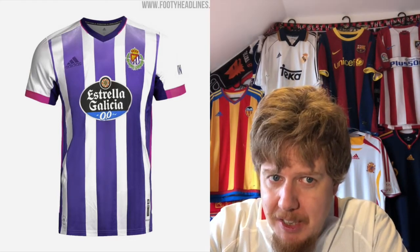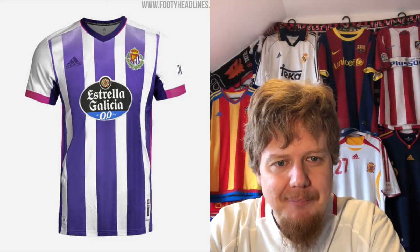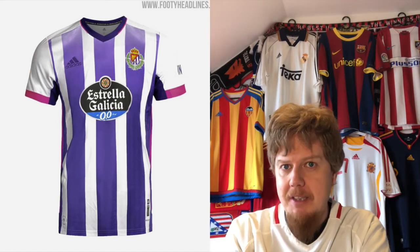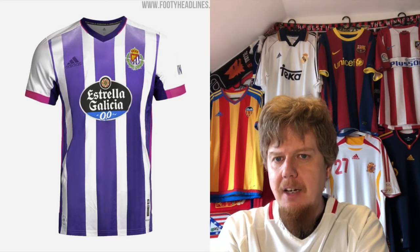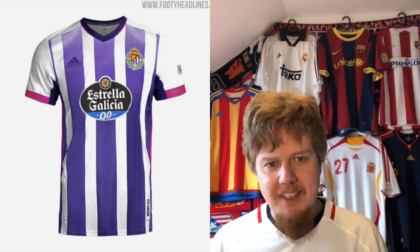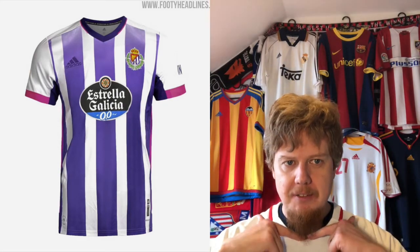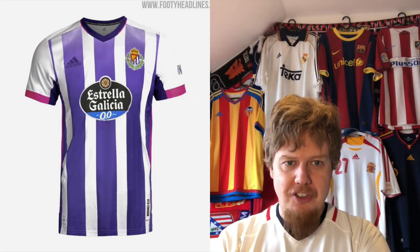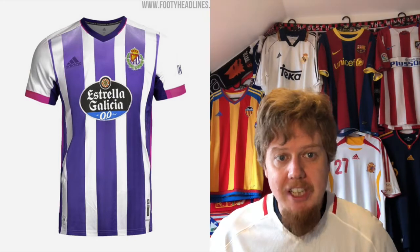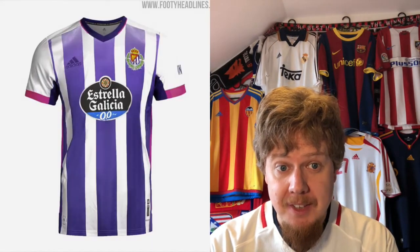This is Adidas and in many ways I shouldn't like this, but I have been looking at buying the Valladolid jersey. The problem is you have to pay full price and then shipping becomes too much. There's something about the purple and white that Valladolid has. This is the template we had before — I think with Cadiz — where the stripes just fade. The purple together with a little bit of pink adds a really nice twist, and the pink sleeve cuffs even go well with the crest. The collar also fits nicely. It is very much an Adidas template overkill in many ways, but I really enjoy watching this jersey — eight stars.